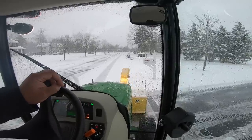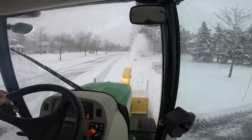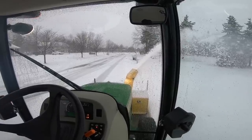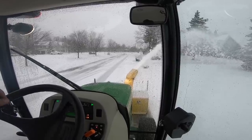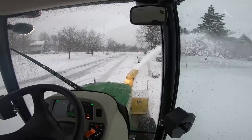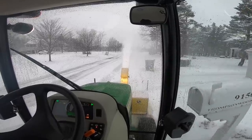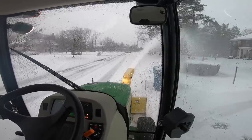I have a great neighbor, and she really appreciates that I clear the snow in front of her mailbox. I go about 40 feet, 50 feet beyond my mailbox and clean the end of her driveway and the snow in front of her mailbox. Occasionally, when we get a heavy snow and her plow contractor doesn't get to her, I'll clean up her driveway. And, you know, it's nice to have a piece of equipment that you can share with a good neighbor. And I enjoy it. So it's my way of helping out.